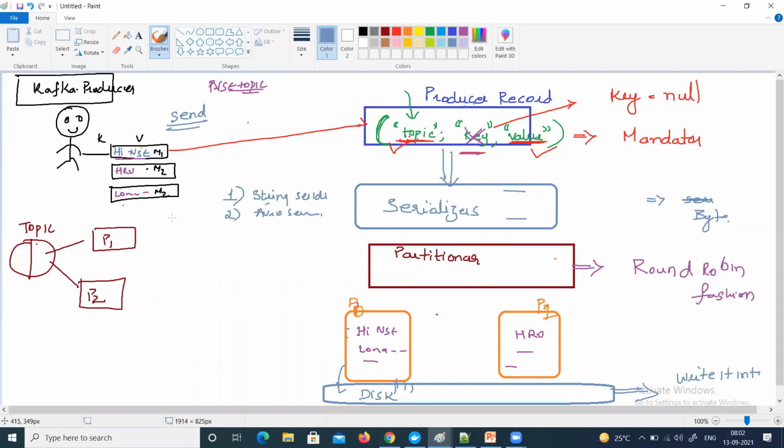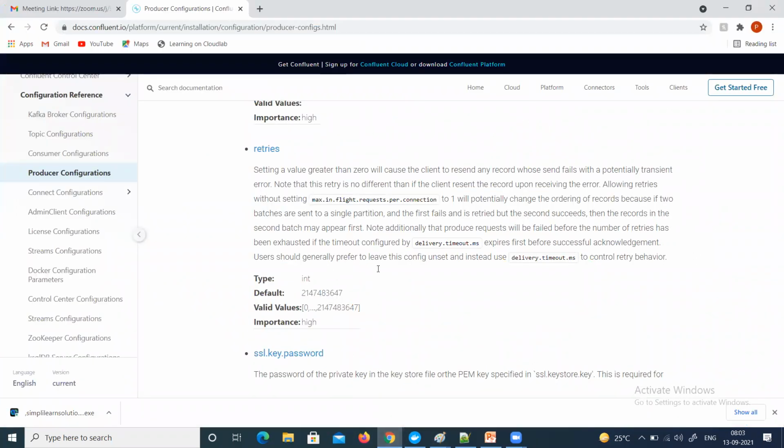My entire program will not crash, guys. However, if the write fails, the producer does have a property called retries. If you observe, retries has options: you can specify how many times to retry.